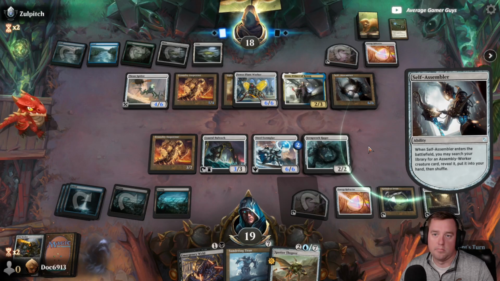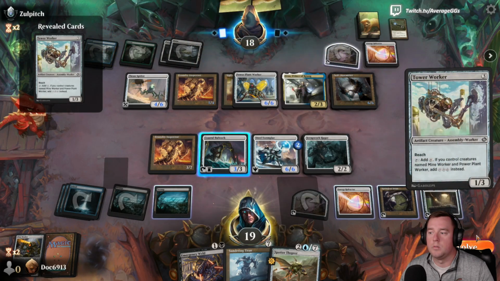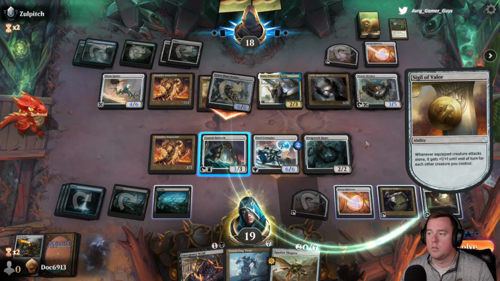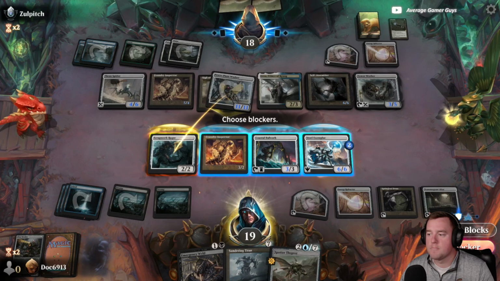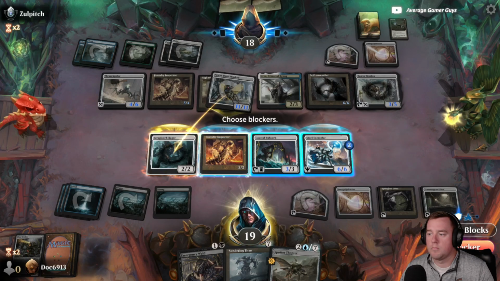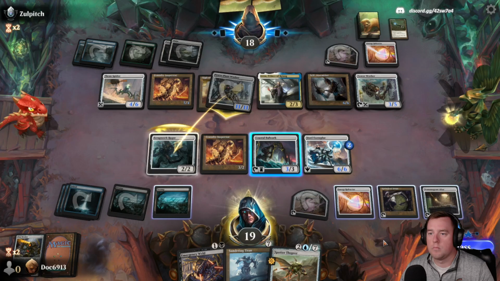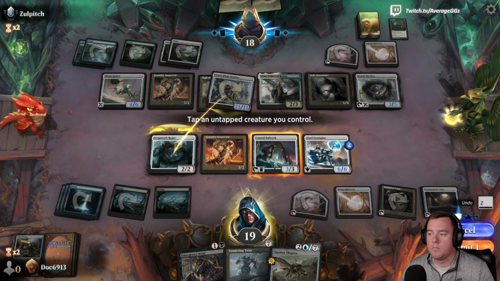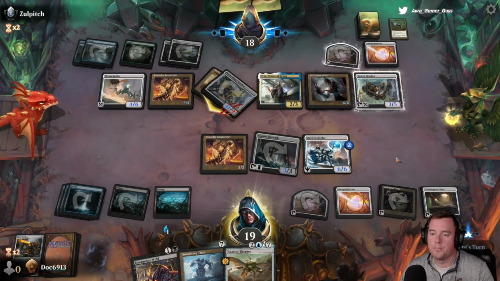Our 6-6 isn't looking as cool. He did find one too. Wow, really good. This guy's got a good deck. Oh, wait. Yeah, I can't do that. Doesn't matter. It's unfortunate.